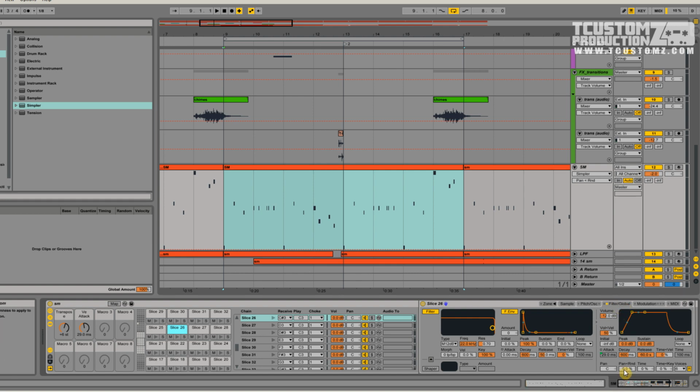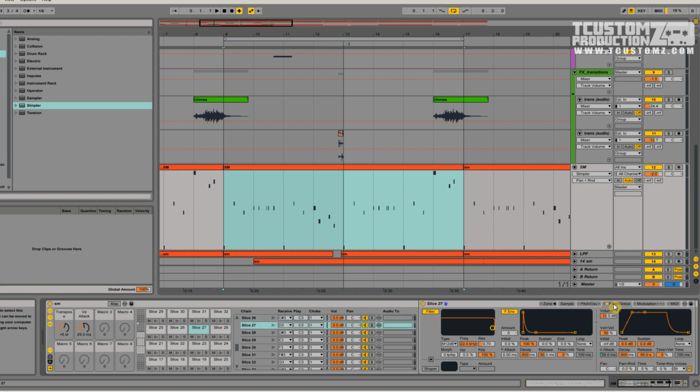So what I'm going to be doing in this video is adjusting this Pan Less Than RND. It's a global pan randomization setting defined as the degree of randomness to apply to the global pan position. Now this can be applied to different sounds, drum sounds, and whatever you're using, but in particular for this, I want to show how it can very subtly be introduced to enhance the width of your sample sequence.